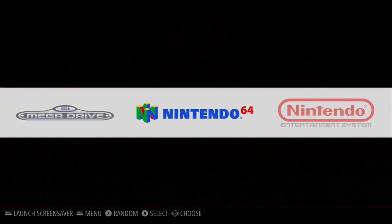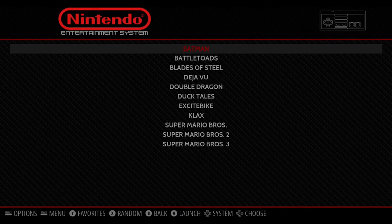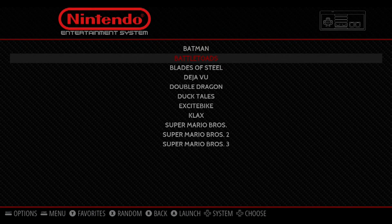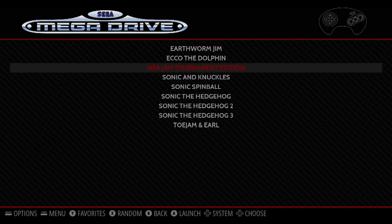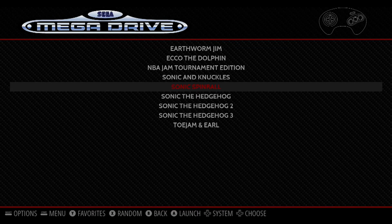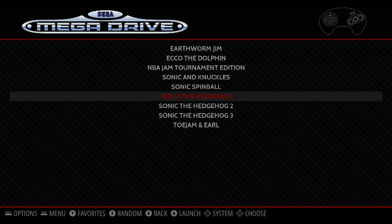Instead of just RetroPie, we have Nintendo. We have Sega Master Drive, which is Sega Genesis here in the US. We have Nintendo 64. We have Super Nintendo. And you scroll left and right and choose one of those with the A button, and you can see all the ROMs that you uploaded. So we're going to launch Sonic here. Give it a try.